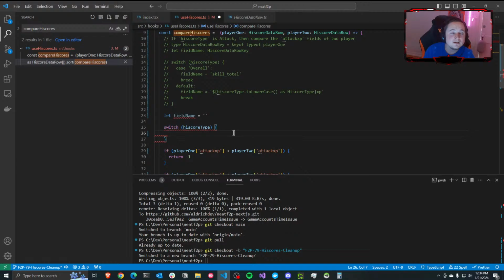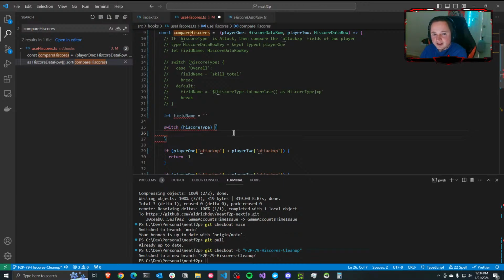I don't know how we're gonna do this. So for overall, you don't want to sort by EXP. Because somebody could have a lower skill total, but more XP.